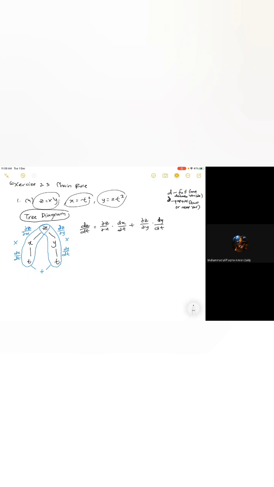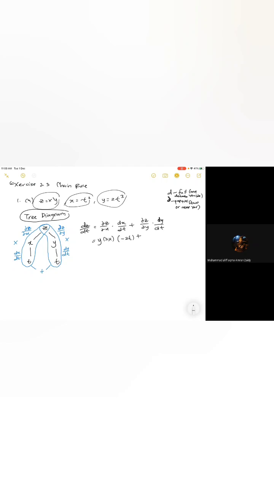Okay, so kita ambil lah pembezaan Z terhadap X. When you want to differentiate Z with respect to X, then your Y is constant. However, this Y is attached to the X, so it still be there. So differentiate X squared will be 2X, times differentiate X with respect to T. So akan dapat negative 2T.